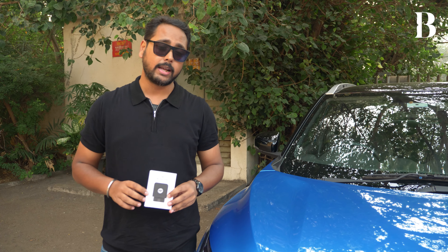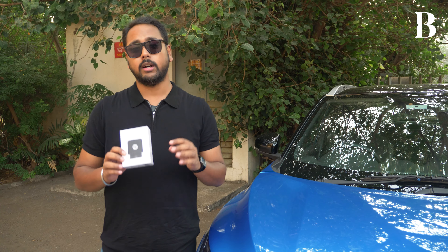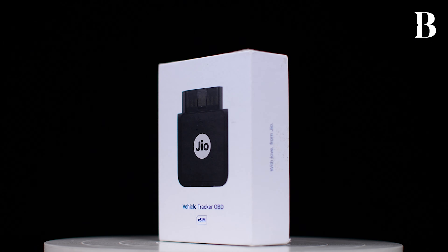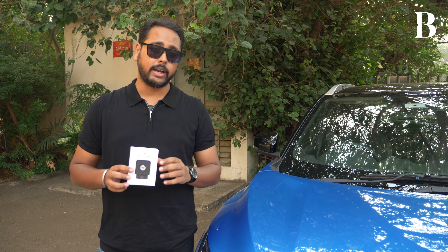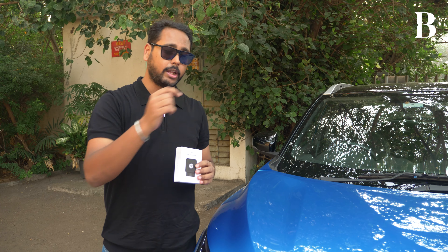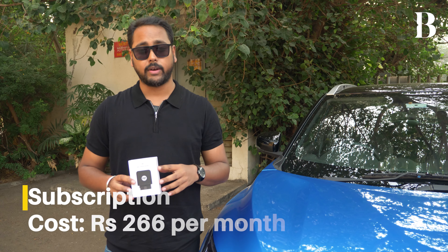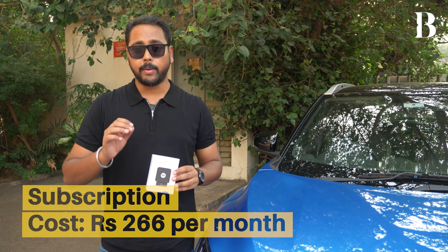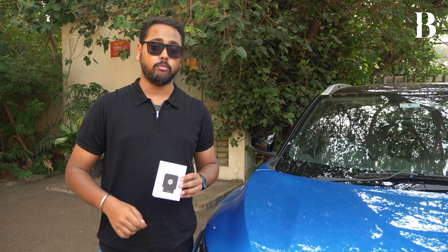However, there are a couple of big drawbacks. The biggest drawback I have found about the JioMotive car tracker is that it can only be configured with a Jio number, which is directly related to the eSIM inside the device. That eSIM has to be activated on a Jio number because that is where the plan for that particular eSIM will be linked to, which means the monthly cost for activating and running that eSIM and the hotspot Wi-Fi is Rs 266 per month, and it can only be linked to a Jio mobile number.